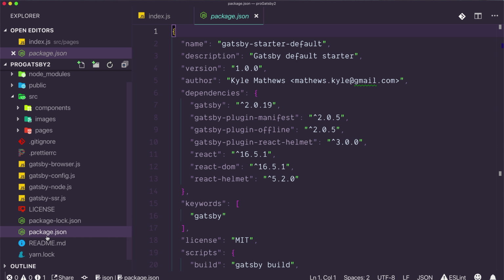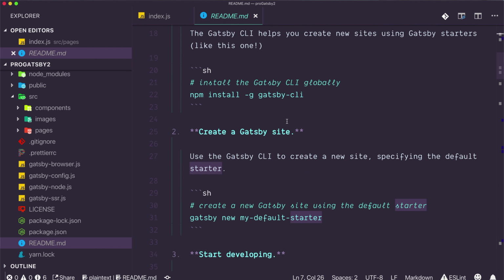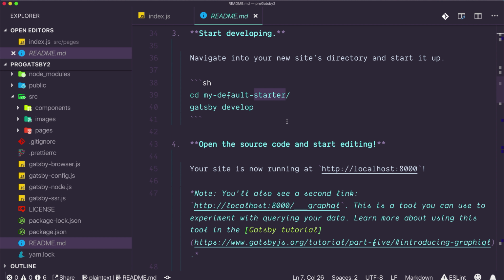Now, next we have our package.json, which is basically what you'd expect from any package.json file. It includes our application information as well as the dependencies. Anytime we add any libraries, plugins, or whatever, you will see them in here. Pretty standard stuff. Next, we have a README, which is just going to be the basic README for Gatsby. If this is your own project, I highly recommend nuking this out and totally changing the contents.